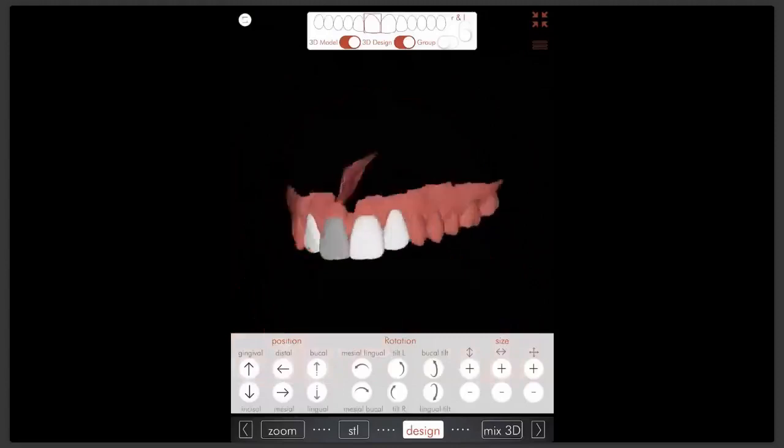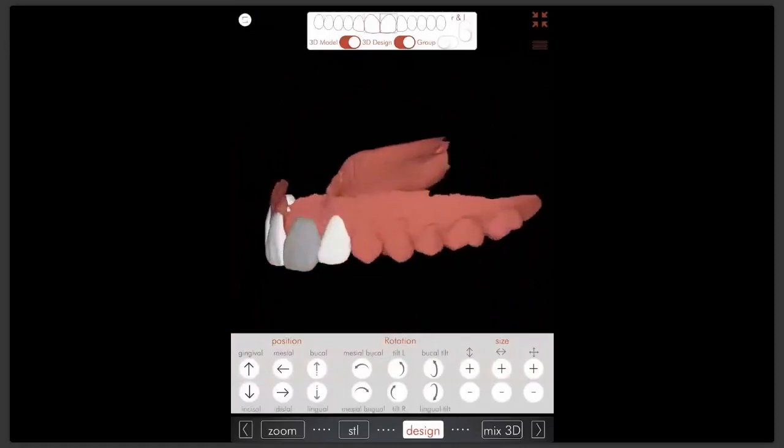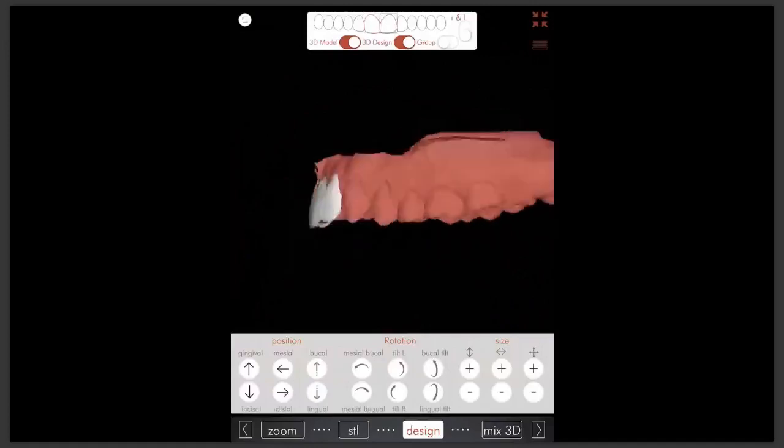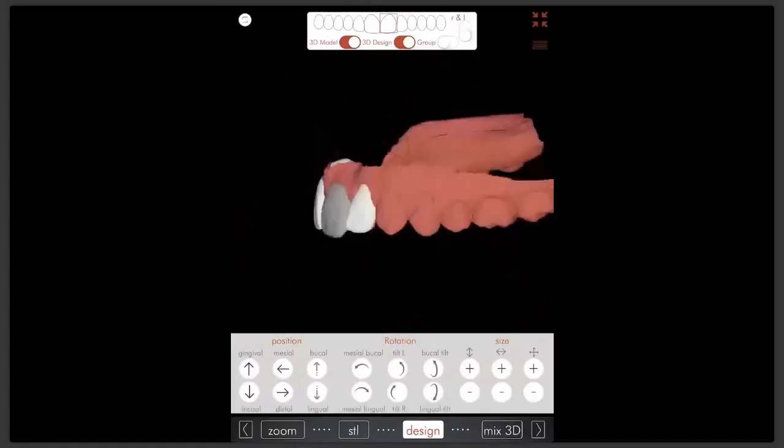I also check the emergence profile. So I can click on the tooth. The tooth that I've clicked is always gray. So turning to the side, I can play with this angulation and adjust. Same to the other side.